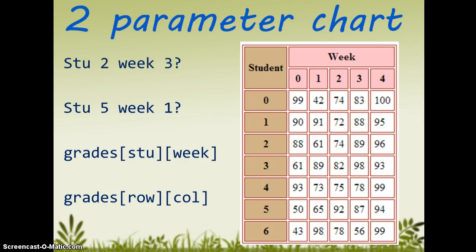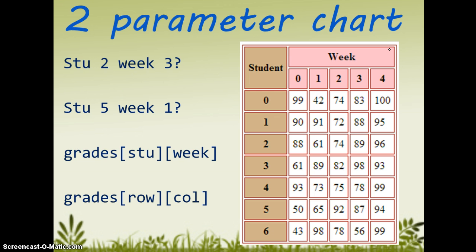So the concept today is to try and build this idea of, instead of a linear path, a two-dimensional table, if you will, or chart that we could use to populate information. Here we get a little example on the side of a chart where we've got different students and different weeks. So it's kind of like a gradebook scenario.